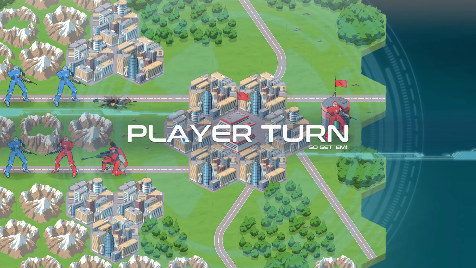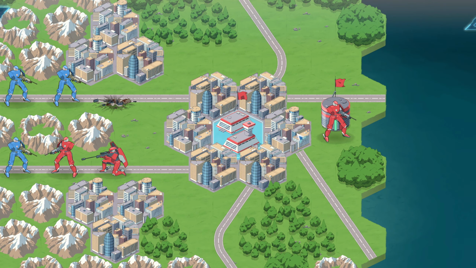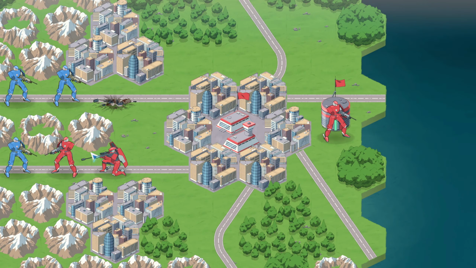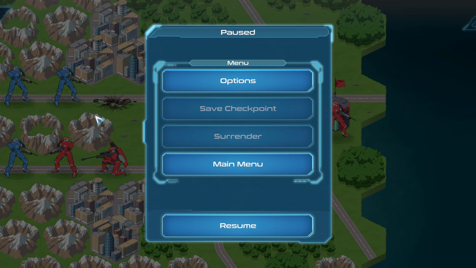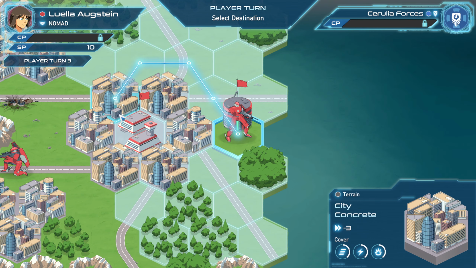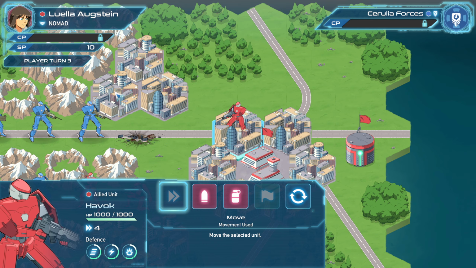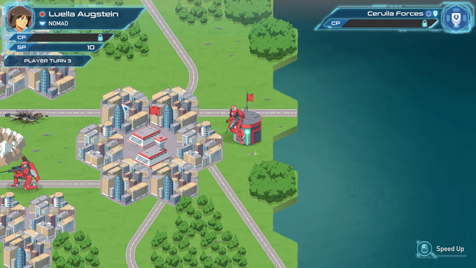Can we recover from the horrific start we just had? I'm gonna have to wait another turn before I can get someone. But I can at least hide him in the city. I guess I should have hid them in there. That was the thing I didn't really pay attention to.